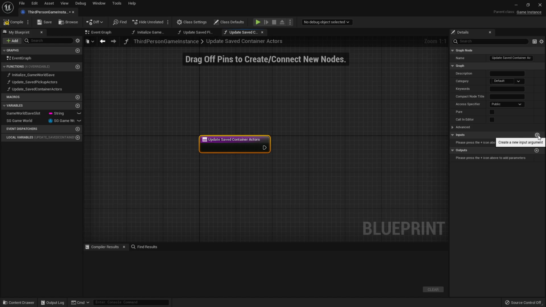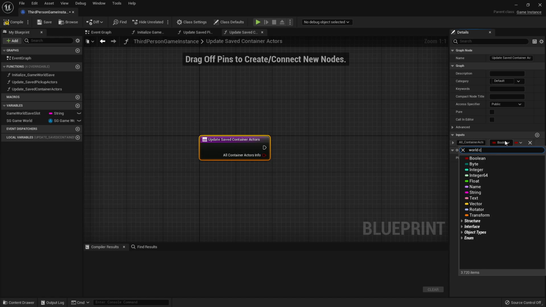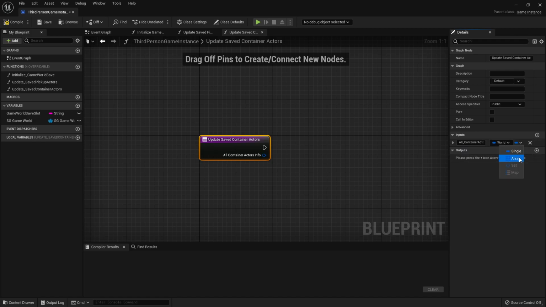So we're going to give it an input, all container actors info. All container actors info. So that's our world info for the containers. And turn this one into an array.